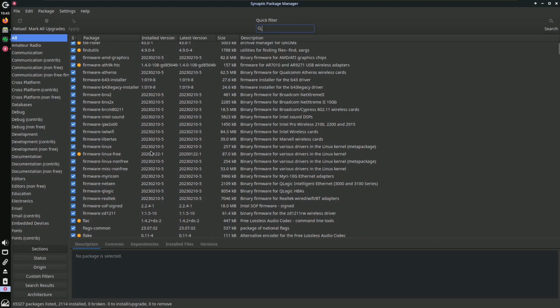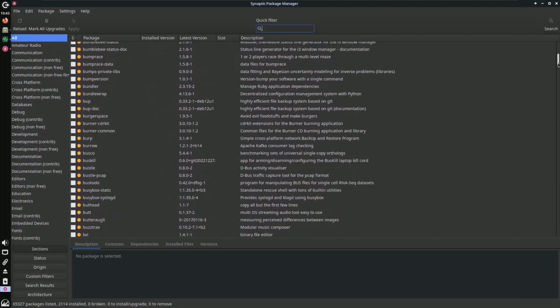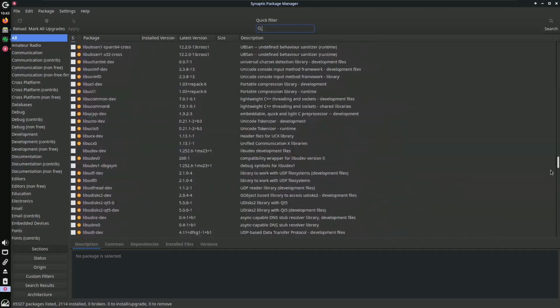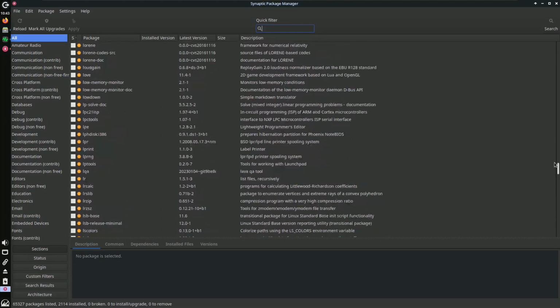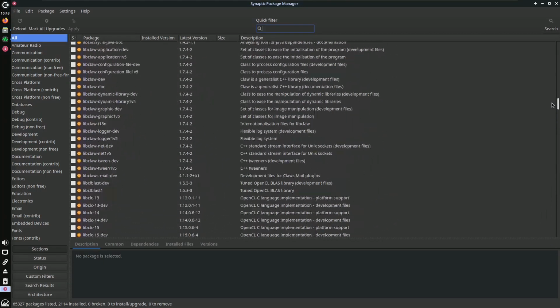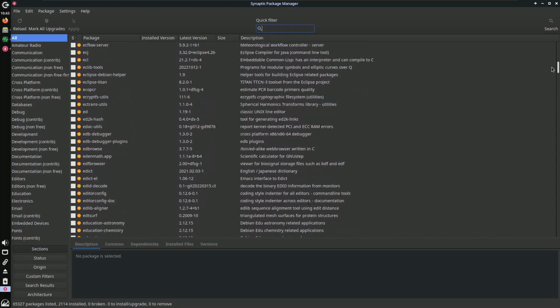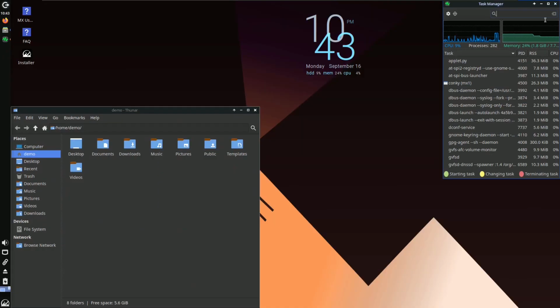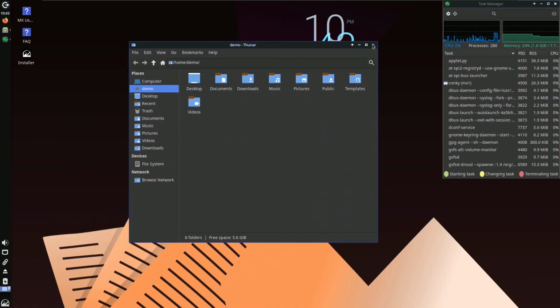The installed version will be on the left side, the latest version available will be on the right side, and the size of the packages will be here, and here is the description. You just need to scroll down. You can pause the video or change the playback speed in order to see all the packages. The installed packages will be highlighted with boxes. For example, let me show you. So all the installed packages will be highlighted like this. So that was the Synaptic package manager, and Tuner I already mentioned.